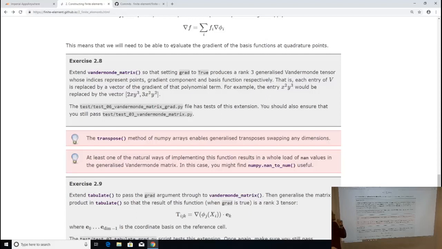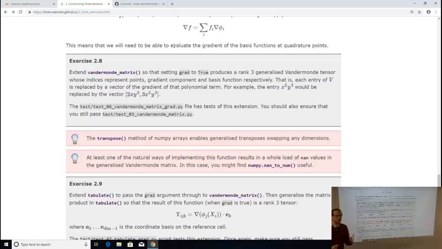What you will probably find, so a lot of people have already noticed, is that when you make the plain Vandermonde matrix, it's actually easier to make the transpose of the Vandermonde matrix than it is to make the Vandermonde matrix, and that's fine. So you make the transpose, and then the very last thing you do is put dot capital T on the end of the matrix, and it's transposed and you've got the right answer. Great way of doing that problem.